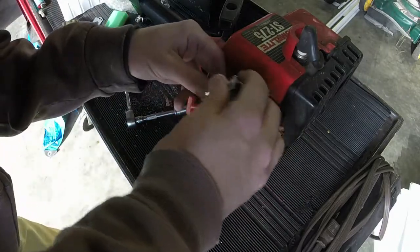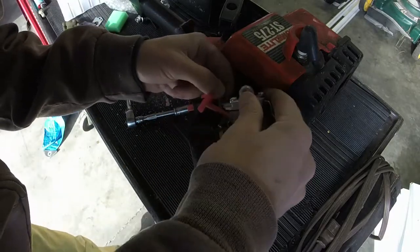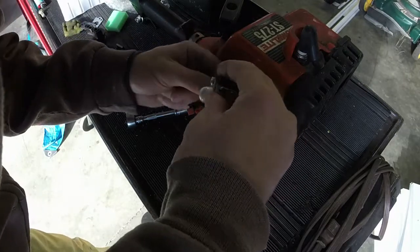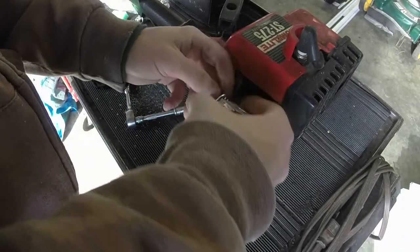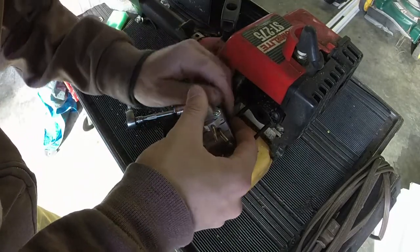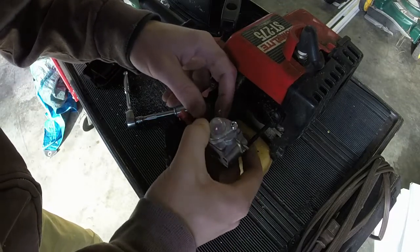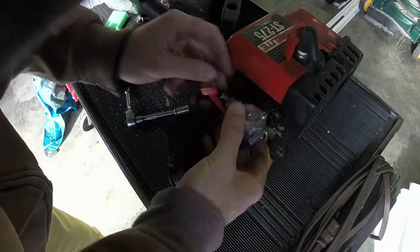So that's good. I'm going to pop in the throttle cable. Do I need to put it in the top, or do I need to put it right there? I don't know which one I need to put it in, but we're going to put it in one and see if it works. Let's see. It needs to go into one of the top holes. I think it goes into that one. We just got to get it to where it will get around. So you have to pull the throttle cable out, get it around that, and then maybe it goes in the very top. We're going to find out here in just a second. Learn with me, guys. Learn with me, right?